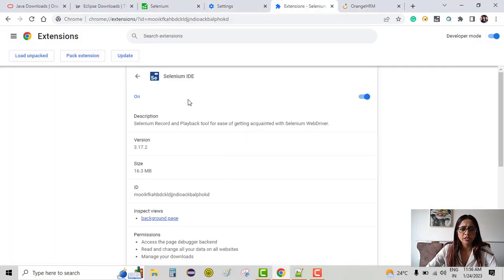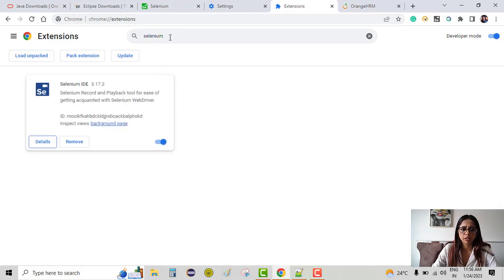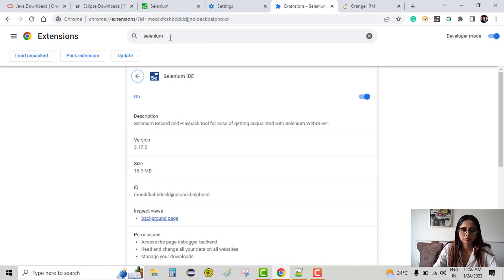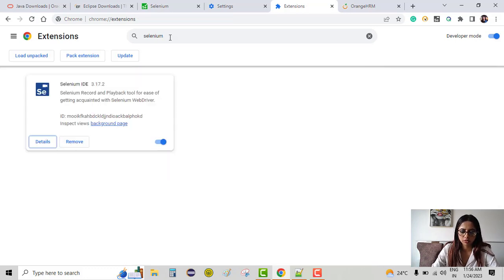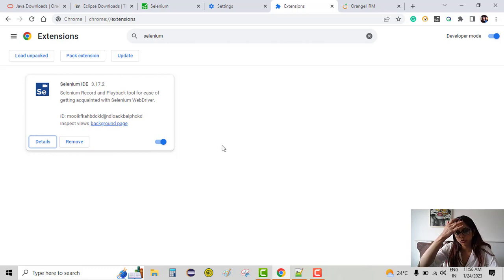So we will go to our extensions and you have to search for Selenium IDE in your Chrome extension, and when you do that you get this option which you can see on my screen, and you have to just click on add to Chrome. So it's already added on my browser, so it's not available.